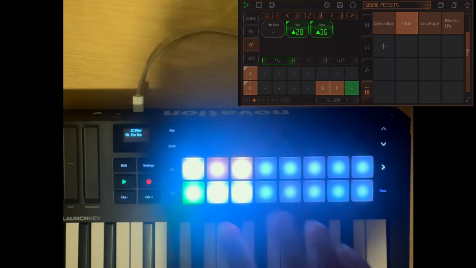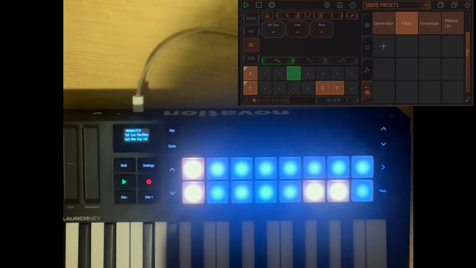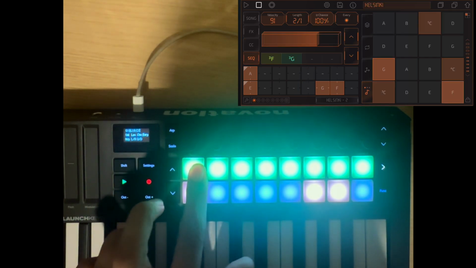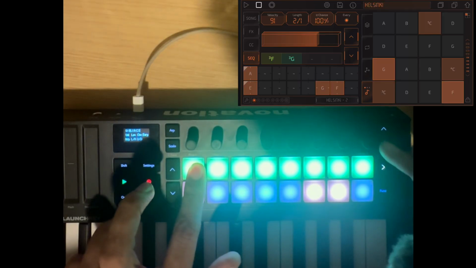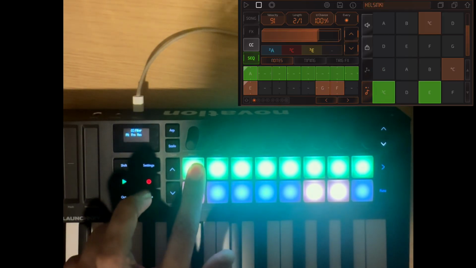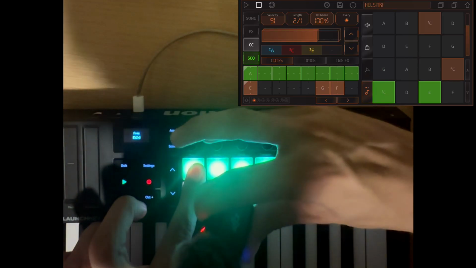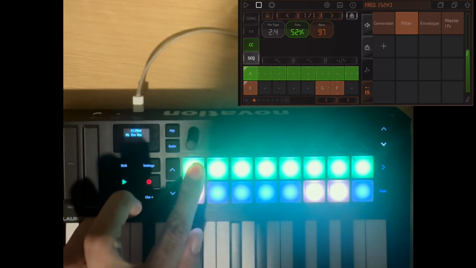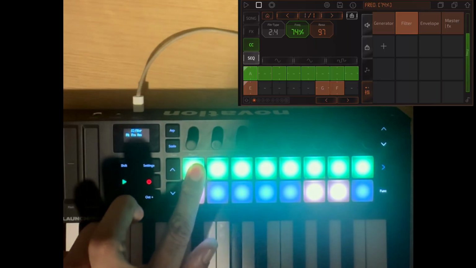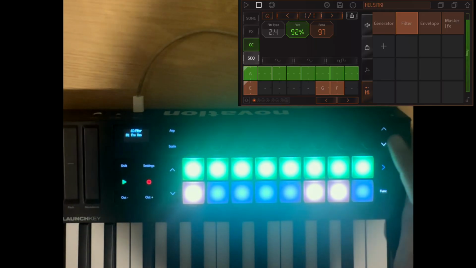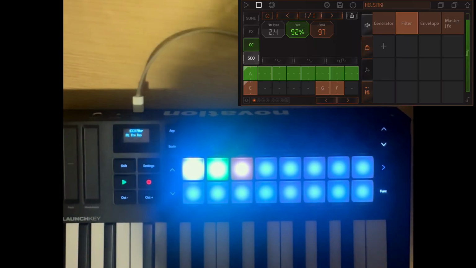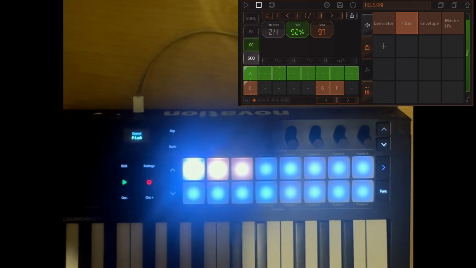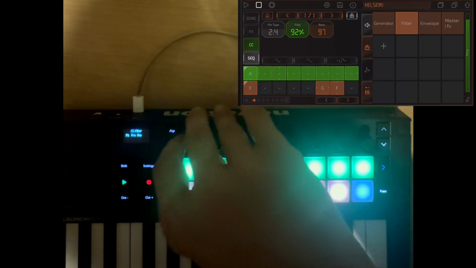The same thing works for step FX, for P-locks. So I can hold to enter trig focus. I can then press the param button to enter the param state, and I can adjust to assign that. I can also press function to toggle the trig focus lock, and I can press param again to enter the advanced param edit state where I can clear any P-locks by tapping the param. So we'll go back and we'll keep this one.